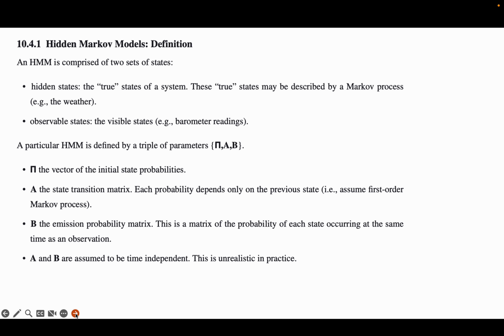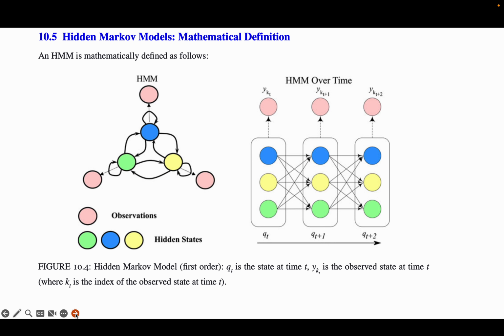For example, if you read a certain barometric pressure, there may be some atmospheric science that tells you that given this barometric pressure, there is an 80% chance that it is clear outside, a 10% chance that it is cloudy, and a 10% chance that it is rainy. A different barometric pressure reading might be an 80% chance that it's cloudy, a 15% chance that it's rainy, and a 5% chance that it's clear. So that's what the B matrix gives you a feeling for.